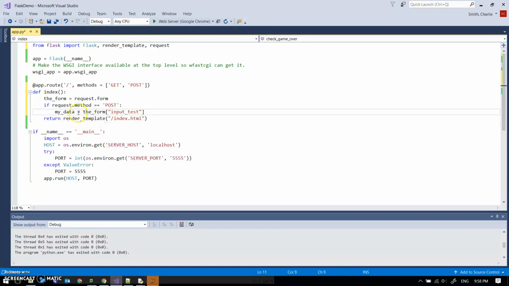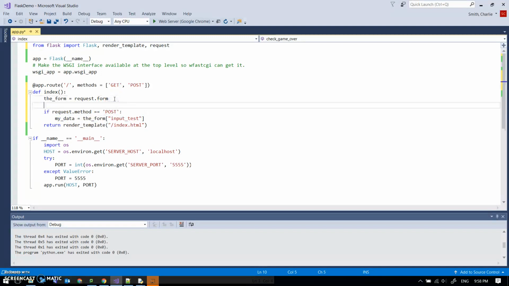So if that is the case, then we're going to get my data from the form, that field from the form. Now I'm actually going to pass this back to the form to then render it. So every time I click submit on the form, it'll resubmit and re-render the form. So I'm going to send this back to the form and make it spit it out at me. Now the danger, of course, is that if I try and pass this right now, my data only exists if the form's been submitted once. So the very first time through, my data won't exist. That's a bad thing. So just to get around that right now, I'm going to make my data blank until we actually go and get the data from the form.